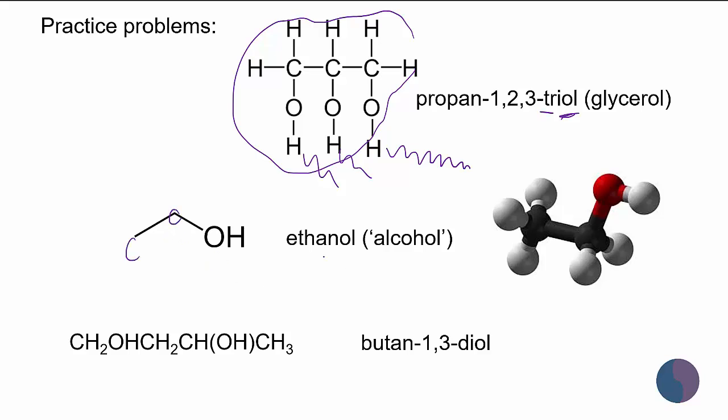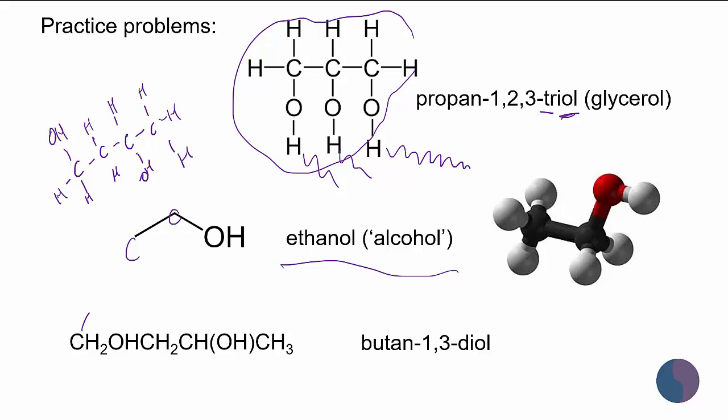Ethanol, which is the alcohol you buy from the shop. And this one has an OH off here. So I'll draw this in like I'm meant to, because it's very easy to make a mistake with the condensed formulas. CH2, CH with an OH, and I keep on drawing these too many. I'll draw it properly. It's coming in from here. So 1,3 is the better direction for a 4 carbon. So 1,3-diol, butane-1,3-diol.